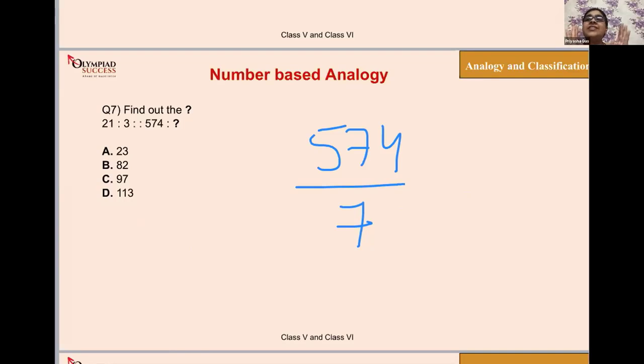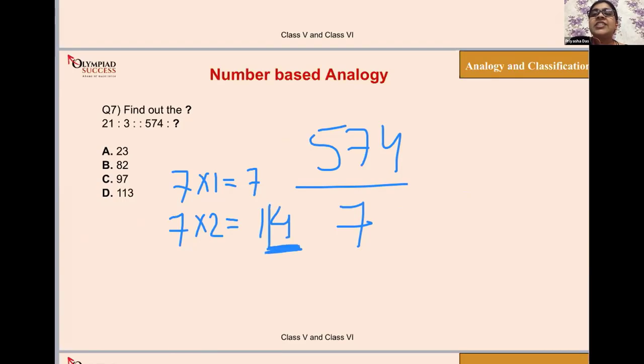Now guys, a very interesting thing which I want to tell you, which is a trick of mathematics also. No need to divide the entire number. You remember the table of 7, no? 7 ones are 7. 7 twos are 14. Now stop here. What do you see? The last digit is 4, right? So that means if you divide a number having last digit 4 by 7, then you will definitely get a last digit of 2.